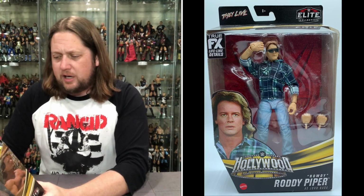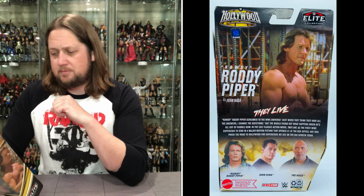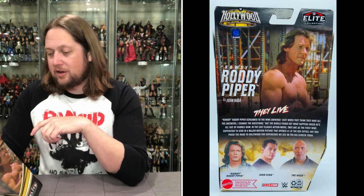Rowdy Roddy Piper screamed to the WWE Universe just when you think they have all the answers, I changed the questions. But the world found out what happens when he's all out of bubble gum in the cult classic action movie, They Live, as the first WWE superstar to star in a major motion picture that opened #1 at the box office.